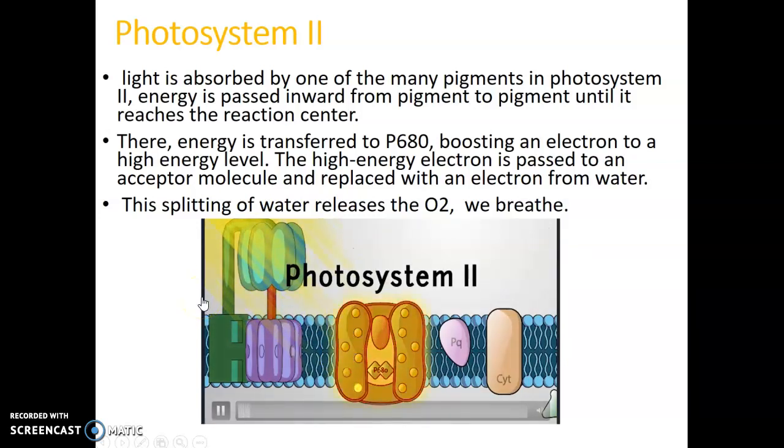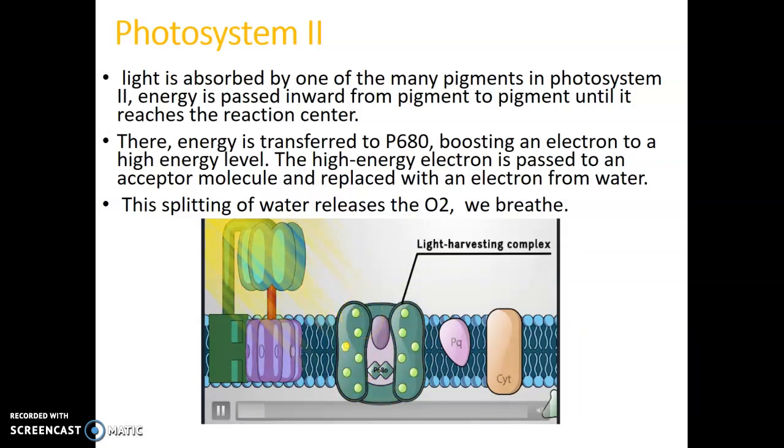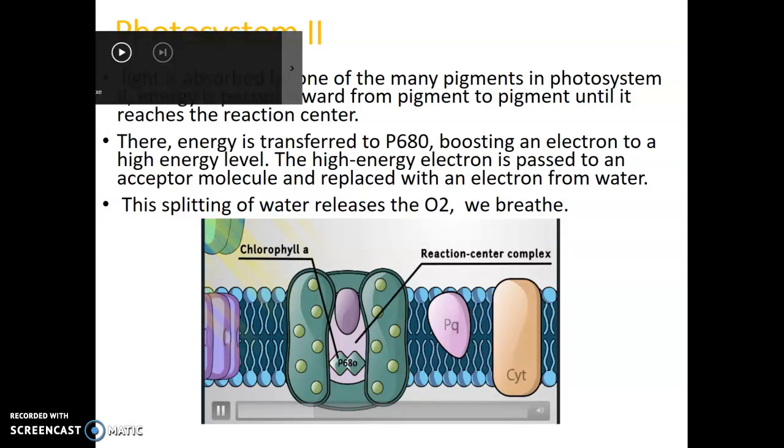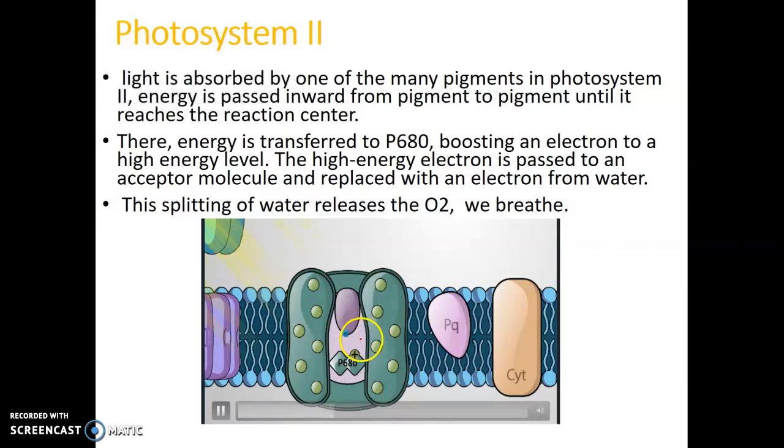So you have the photosystem, and the light comes in, and it's transferred down through this light harvesting complex from pigment to pigment. And then it's passed into P680. From P680, it excites the electrons, and it is then transferred through the light reaction center, the reaction chamber, up and out to the electron transport chain.